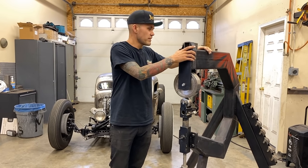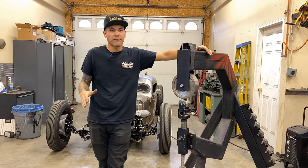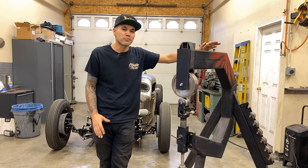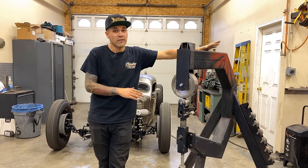So this is a pretty basic English wheel. I built this English wheel when I needed to make my first sail panel for a '54 Chevy that I chopped. So it was a tool built by necessity. I didn't try and make the most beautiful English wheel I could, but it definitely works awesome for me and I've used it for years.